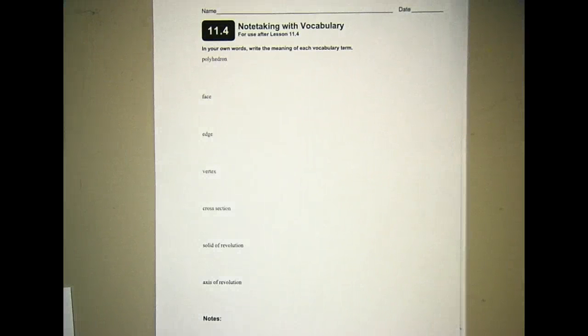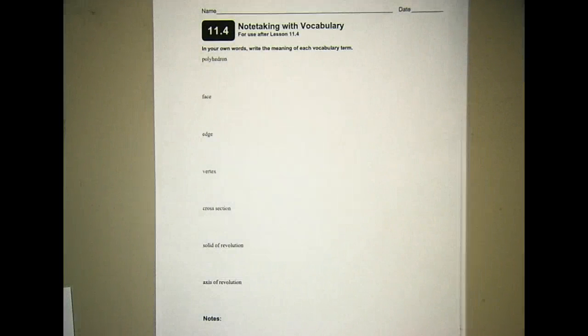Remember, when you guys go through definitions, you want to put definitions that make sense to you. So put them in your own words, right? Make it so that it makes sense to you. And a lot of time, you guys can find this section or stuff in section 11.4. I see a lot of us looking at the glossary, which you could do, but it's in context in 11.4. So a lot of times you see pictures and examples that you wouldn't see in the glossary.